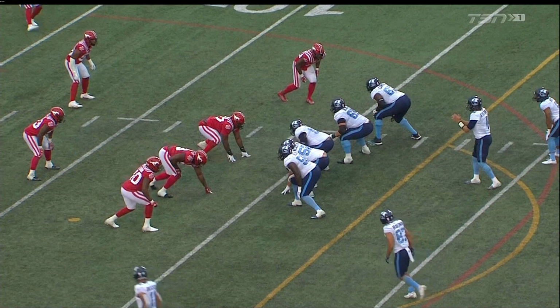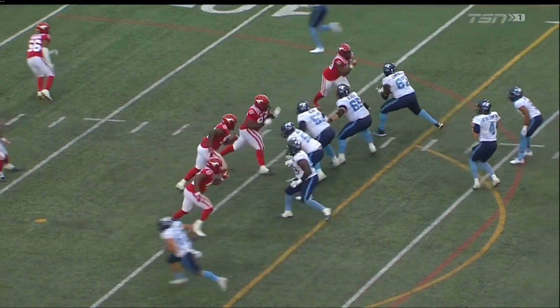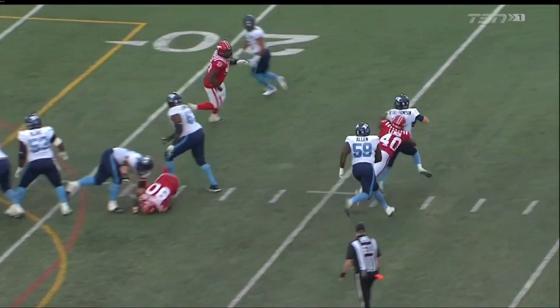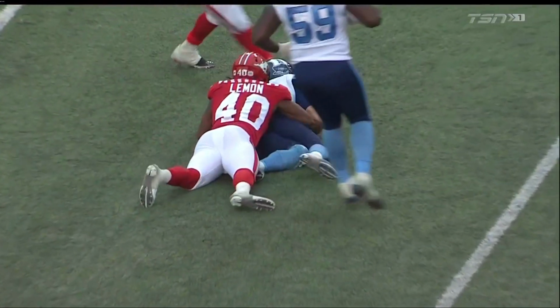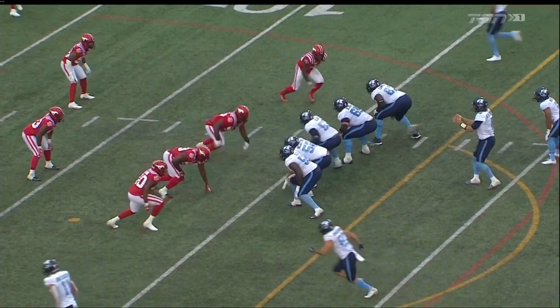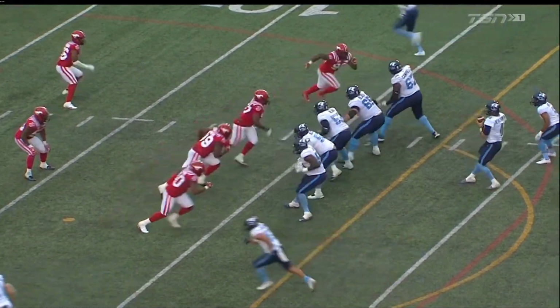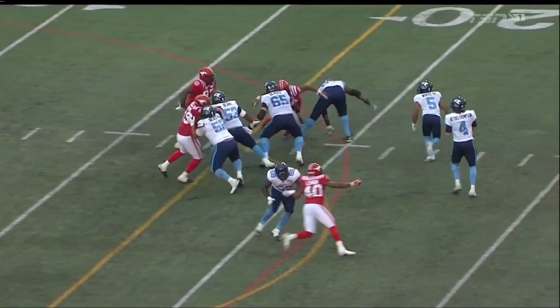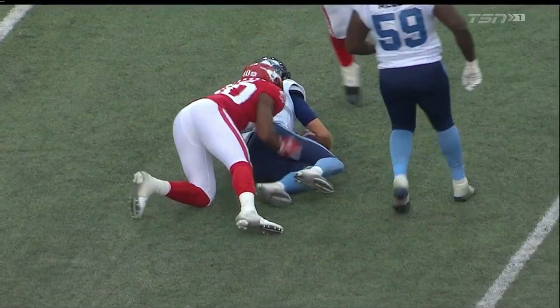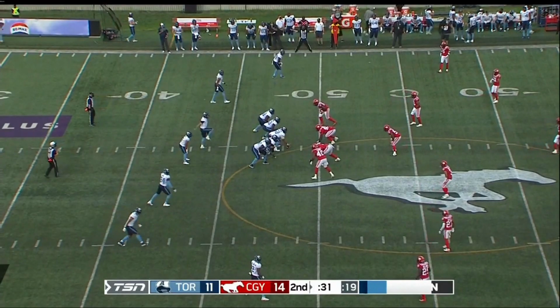Allen coming out of his stance is a little too cautious, and then Lemon just takes away his hands and he's gone. This ends up being a 12-yard loss, which is brutal, but it could easily have been a sack fumble. If Lemon chops with the other hand, this is a fumble, and maybe Calgary scoops and scores. They certainly recover the football. It would have been bad news. Fortunately, Bethel Thompson hangs onto the football, and fortunately, Boris Beatty has a cannon, so those extra 12 yards didn't really matter, but this could have been a game changer.